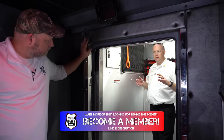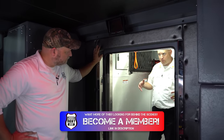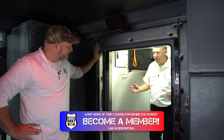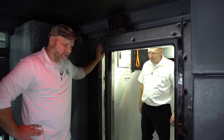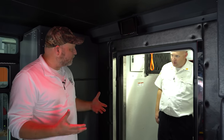There's a lot of safety considerations when you have people next to equipment. When we don't have 100-pound trench panels sitting right next to you, you're not as concerned as you're going down the road. So having all the equipment separated from the seating positions gives us a little bit more safety. This is awesome. This is the first time I've ever seen this. I think you're going to start a trend here, Chief, for more people doing these kinds of things.